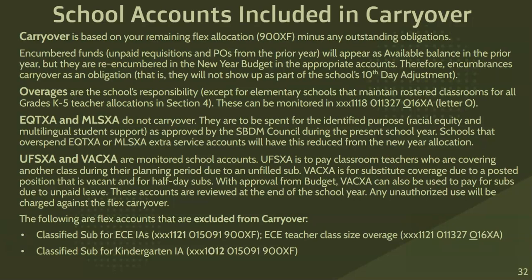With approval from budget, the VACXA can also be used to pay for subs due to unpaid leave, and the principal should reach out to the EA of budget, that's me, to get approval for that, because ultimately these accounts are reviewed at the end of the school year, and any unauthorized use will be charged against the school's carryover.